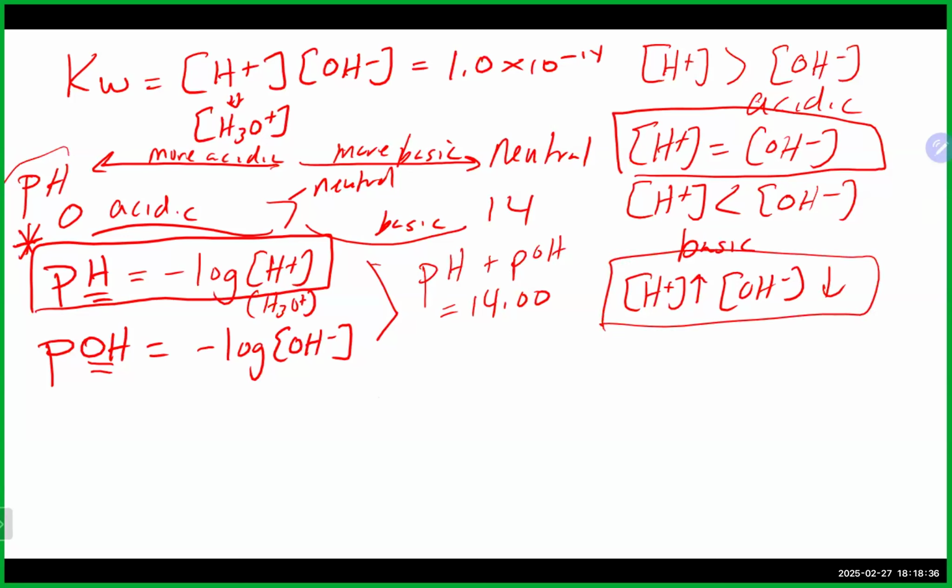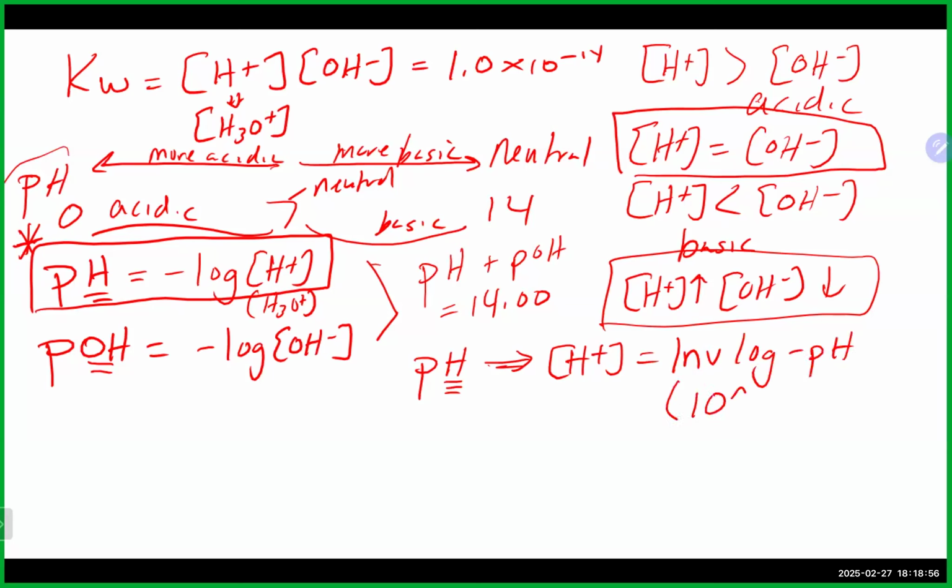We finished, I think, talking about how if you did have the pH value given to you, you can directly calculate the H+ concentration from it. That is the inverse log of the negative pH. On most people's calculators, when you do the inverse log, it usually will pop up a 10 and a caret. You want to go negative pH. To get to inverse log on a lot of calculators, you just use the shift button in the top left or the second button, and the log button is usually the one you want to hit.